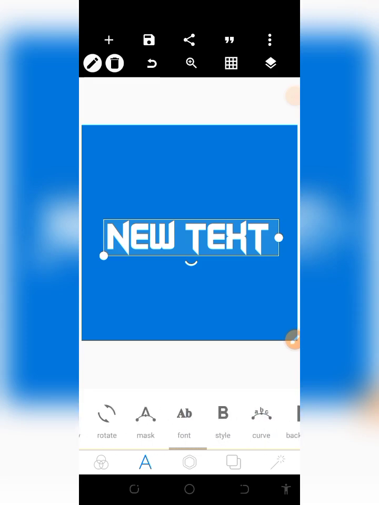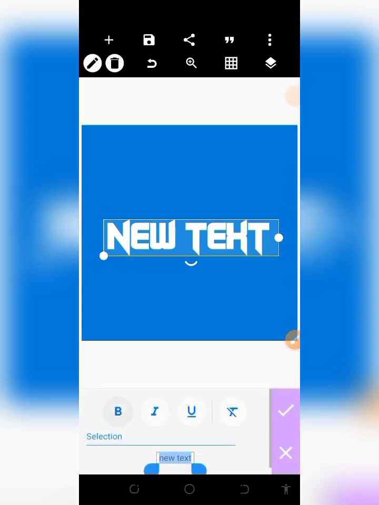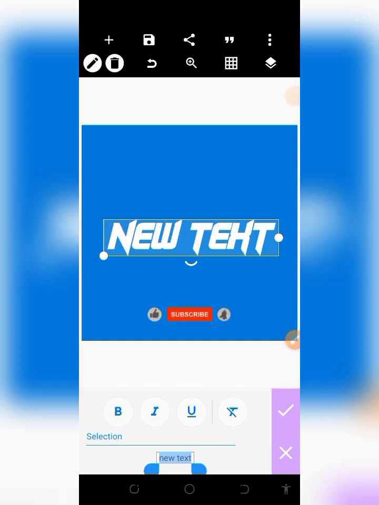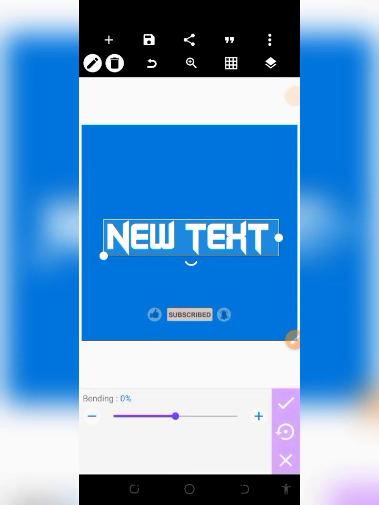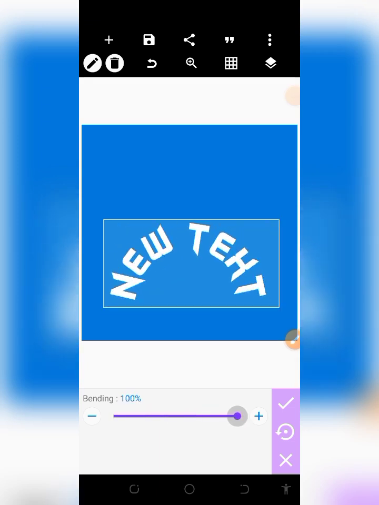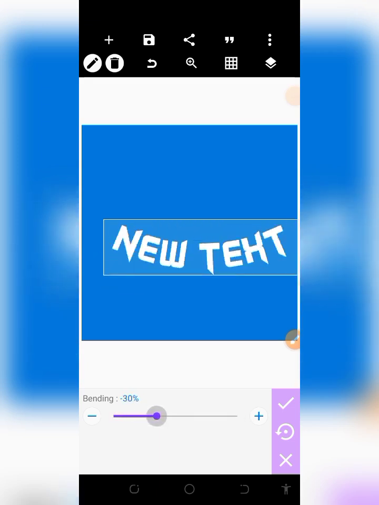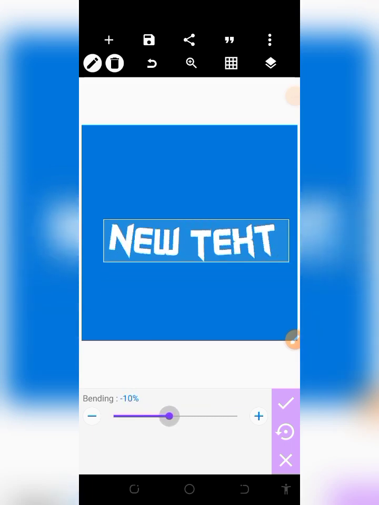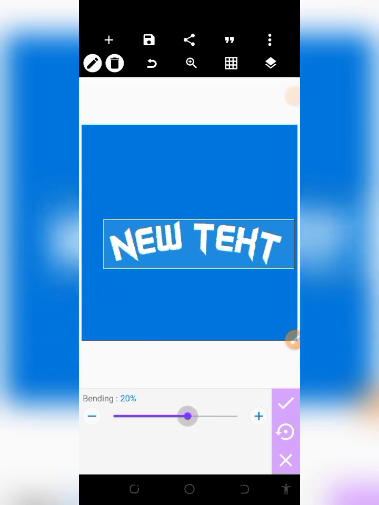So I get it now. That is for font. This one is bold. Want the text to be bold, want the text to be slanted, want it underlined, want to undo it. Bold, slant, underline, undo. That is the work of these tools. Then this one here brings in curve. You want to curve your text. For example, some people are surprised how I was able to curve my text around a circle.